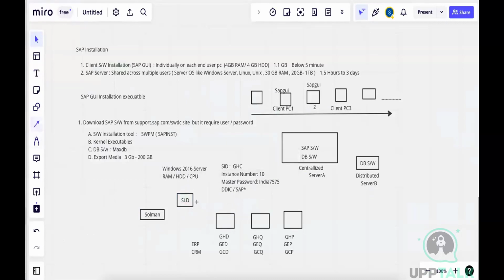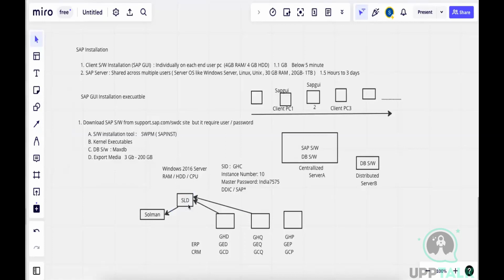So during installation you can provide the connection to the SLD, and the SLD is connected to the Solman, which can be used for incident management, root cause analysis, change request management, quality gate management, and other things.